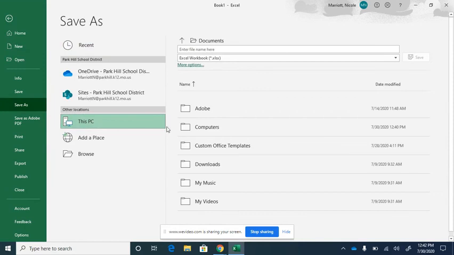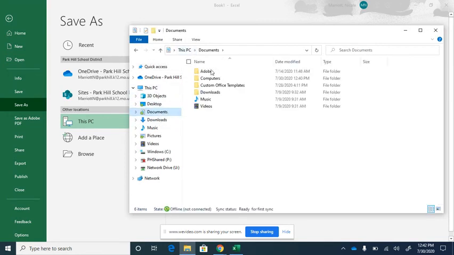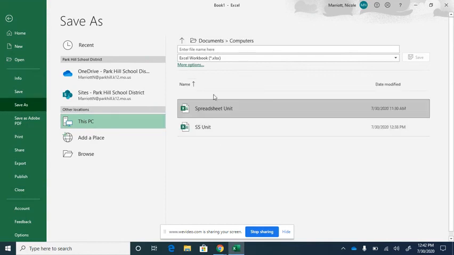Now, I would always recommend creating a folder that you keep all of your like files together. So for a specific class, you can create a folder if you haven't already done that. We will use a computer folder to help you stay organized. If you get a screen initially that looks like this, then you should be able to, in the Documents file, create a new folder and call it appropriately. So we are going to go ahead and save it in our computer file. And up here, we're going to call this SS unit for spreadsheet, and then click on save.